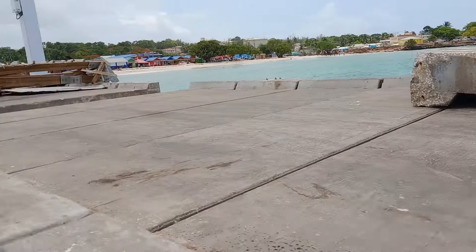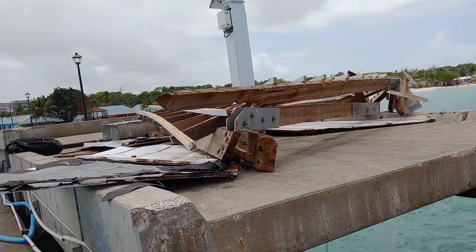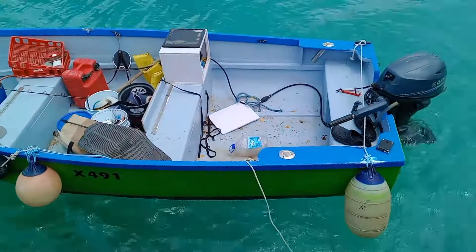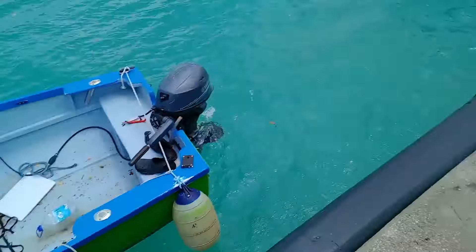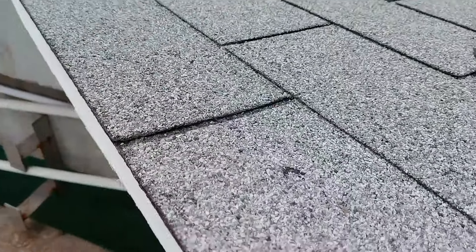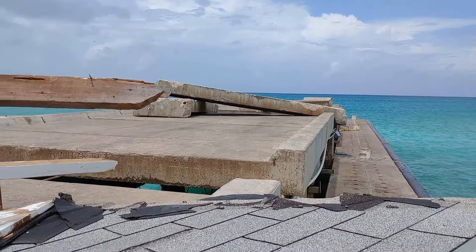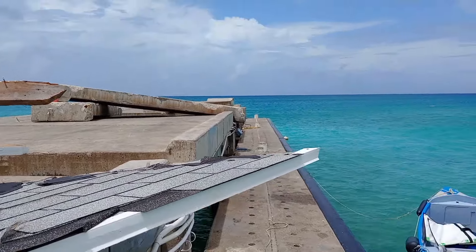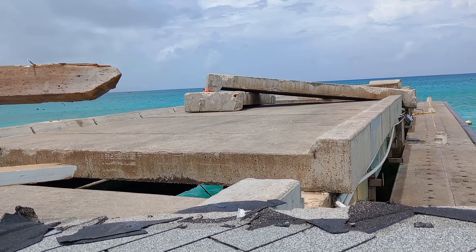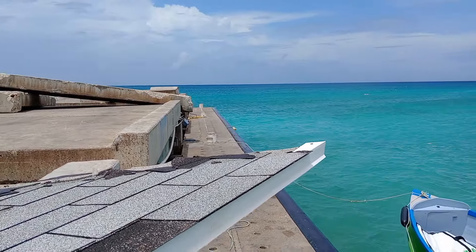I'm walking towards what is the diesel hut here. This is one of the boats that was hauled up — it's in great condition, no damages from the bad weather. This is the diesel hut — this is actually part of the roof. You can see it, it's actually touching it. So this hut now has to be rebuilt. And believe it or not, this jetty was only repaired a few years ago — not too long.